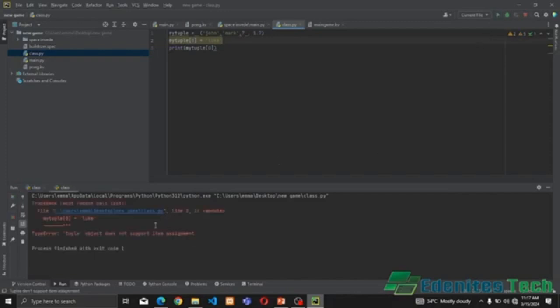So now we get an error because a tuple is immutable. We cannot change the value. We cannot add, maybe from the code. Once a tuple is created, it is created.